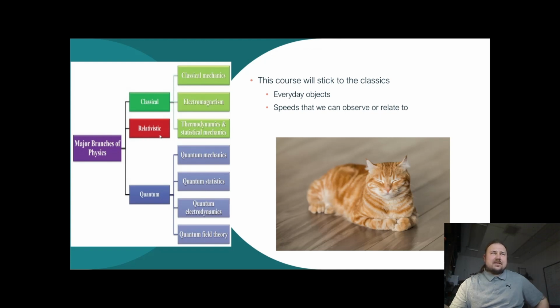Relativistic is a very, very fascinating and fun field of physics, at least for me. Some crazy things happen when you approach it relativistically. When you approach the speed of light, some crazy stuff starts to happen, and it's actually observable, and it makes your brain hurt. Speaking of making your brain hurt, here's quantum. Quantum mechanics, quantum statistics, quantum electrodynamics, and quantum field theory. So these are the advanced courses, of course. You're going to want a good understanding of classical before you start tackling anything with quantum. So that's where we're starting. We're up here at the very top, classical inside of classical mechanics. So I will get you through everything you need to know for your intros.